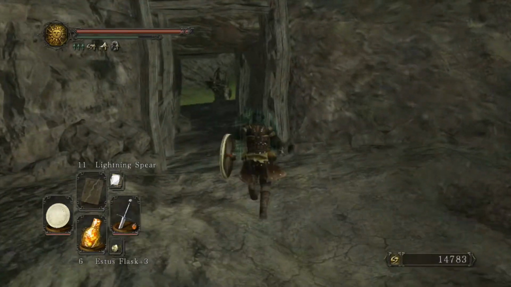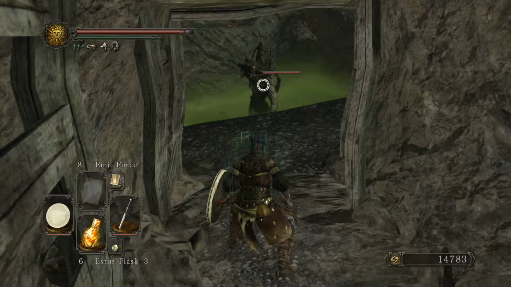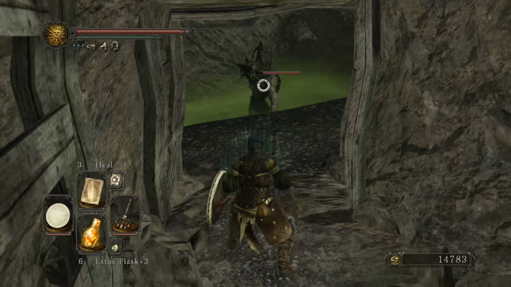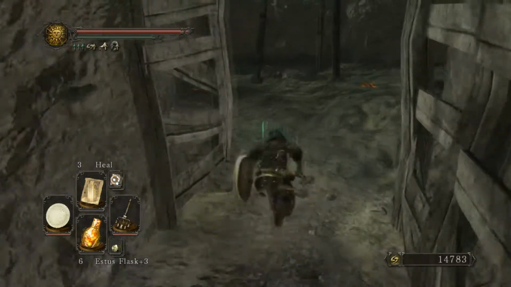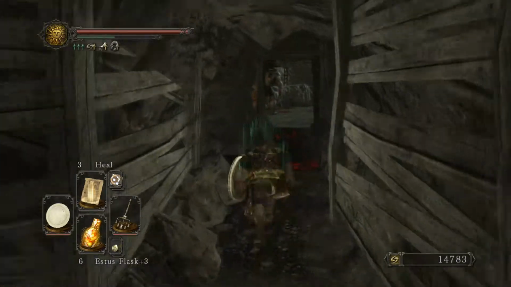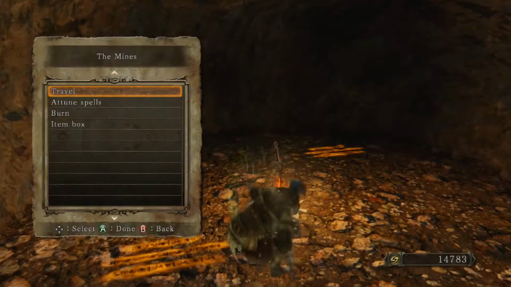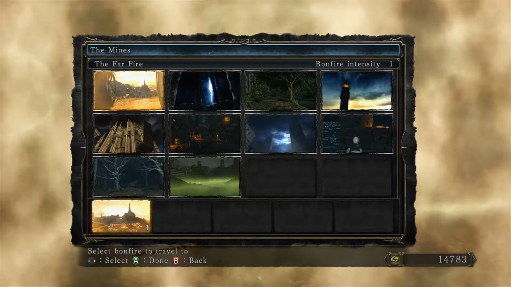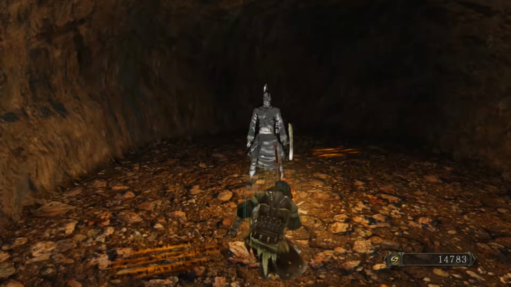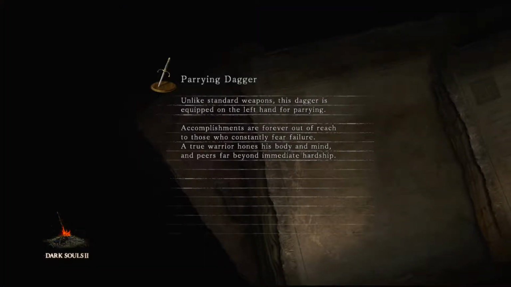So, let's see. I guess back into that poison room and then up probably where the snakes and things were. You know what? Change of plan. I think I want to go back and upgrade my equipment with all the Titanite shards that we've been getting here. So we're going to head back to Majula and do that. That seems like a better use of my time.